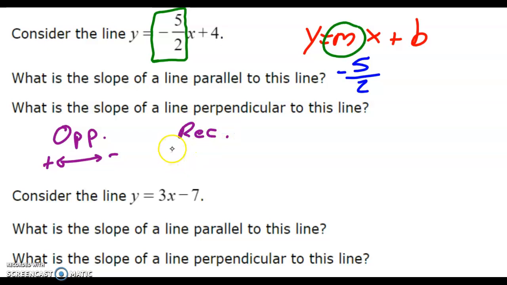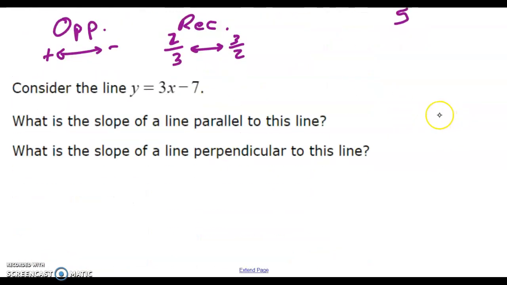Reciprocal means you flip the fraction. So, let's just say 2 over 3 becomes 3 over 2. In this case, it starts as a negative number, so it's going to become a positive when you answer it. You don't have to put a positive sign. Just not having a negative there means it's positive. And then flipping it to be the reciprocal from 5 over 2 to 2 over 5. So now it is positive 2/5, and you can see that it is the exact flipped and opposite value of the negative 5/2. That's all you're doing for these first couple questions.